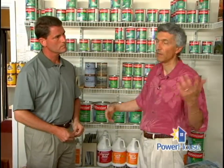And the products that we carry not only eliminate or don't have any volatile organic compounds, but they are also free of any toxic chemicals. There are many chemicals that are not VOCs in paint that are in normal paints that these paints do not have. Some of these paints are synthetic based, and we also have some which are plant based. But in both cases, the products that are inside of them are known to be healthy and safe, and they've been guaranteed not to contain anything that's toxic to human life.